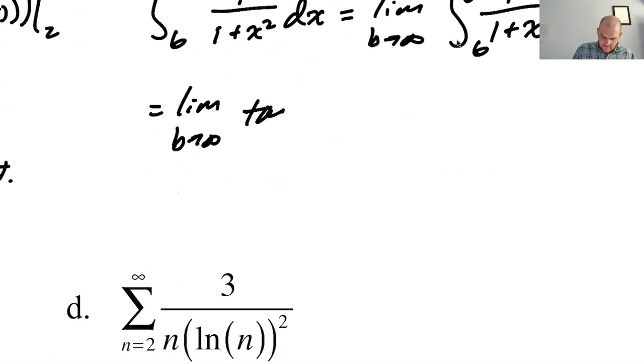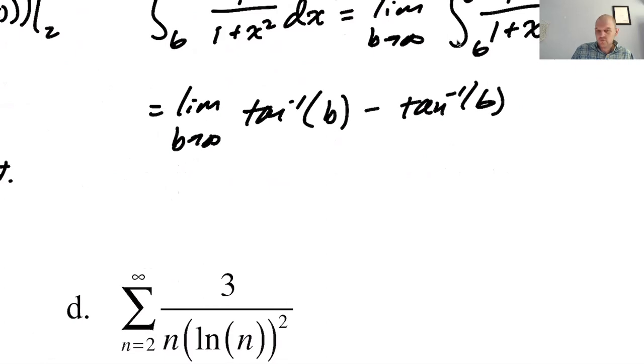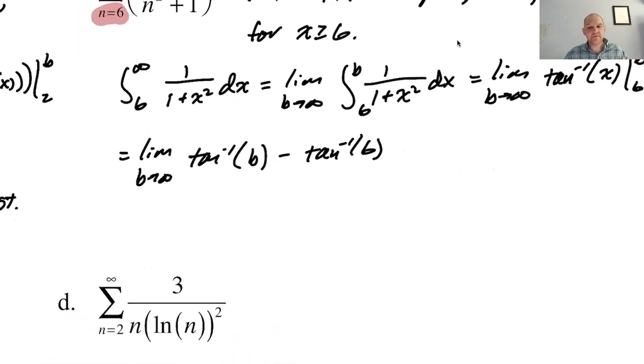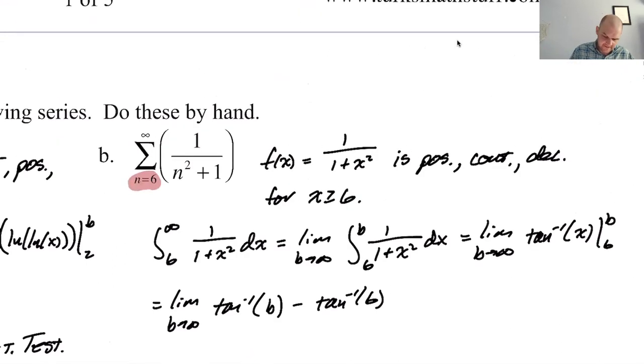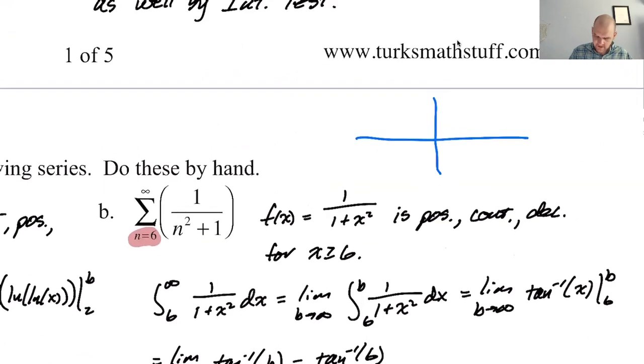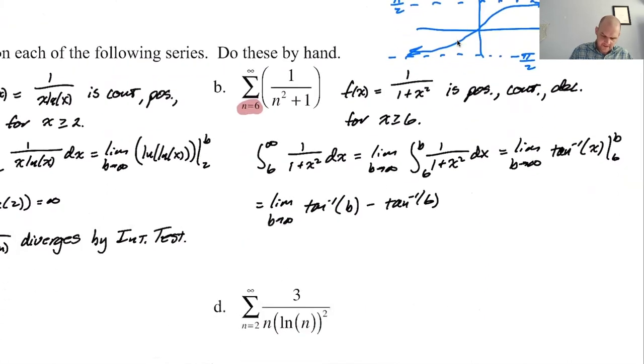All right, so we get the inverse tangent of b minus the inverse tangent of 6, which, like, I don't know what the inverse tangent of 6 is, but it doesn't really matter because I know that it exists. Also, when you're faced with an arctan, you want to remember the graph of arctan is one of the more important graphs to know, and it has two horizontal asymptotes. One of them is at pi over 2, and one of them is at negative pi over 2. So if we're going to infinity, then we're going to get pi over 2.